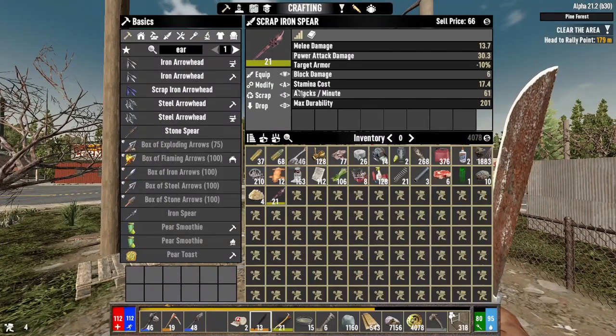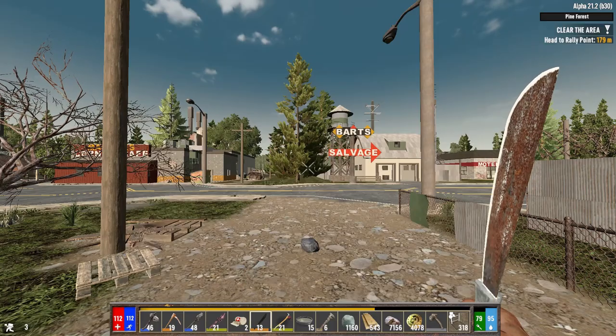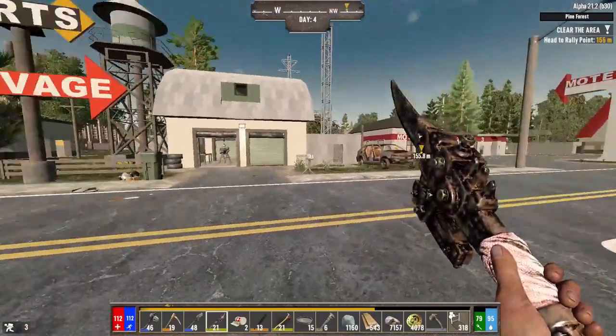Now that we have that, which also just repairs with normal iron, we can get rid of the machete. Actually, no, we'll keep it, for now at least, so that we can use it to harvest bodies. I think it is superior to the spear when it comes to that, at least.